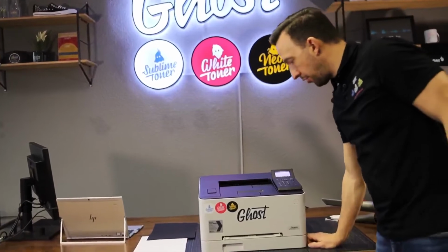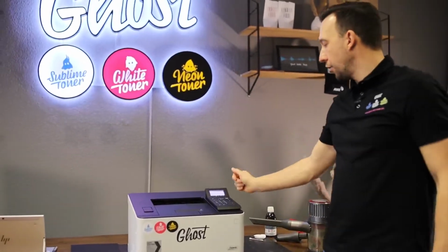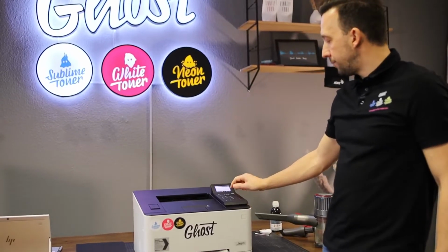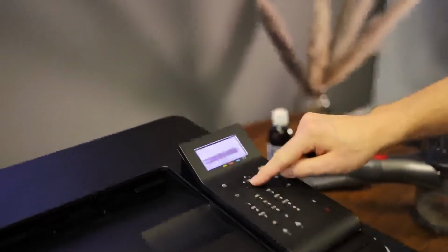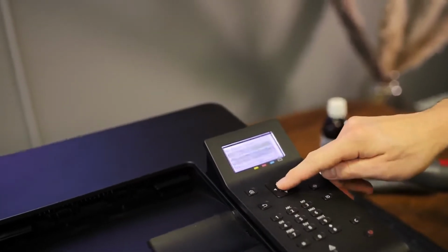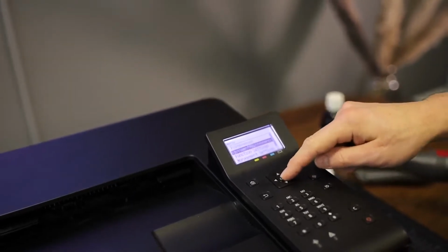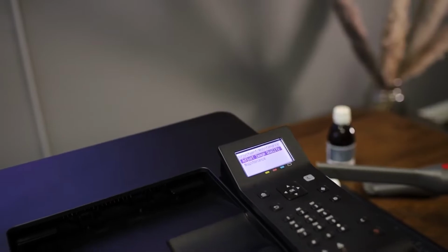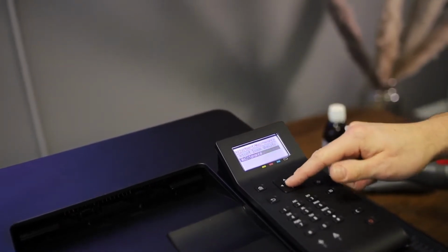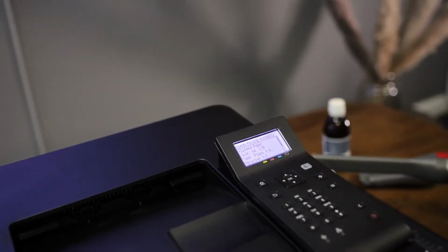Once I've cleaned my printer inside and I've refurbished my rollers, I go to the printer menu by just tapping the arrow down, and I activate the menu and I select OK, and then I go to Adjustments, Maintenance, select OK. I don't want to adjust the image quality right now, I want to do some maintenance, so I go to Maintenance and I go on Clean Fixing Assembly.